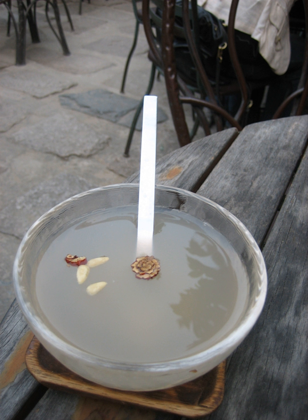Yeonyap sikhye. Yeonyap sikhye is made by wrapping the hot glutinous rice, sake, and honey in a lotus leaf. Before drinking, put a few pieces of pine nuts on top.